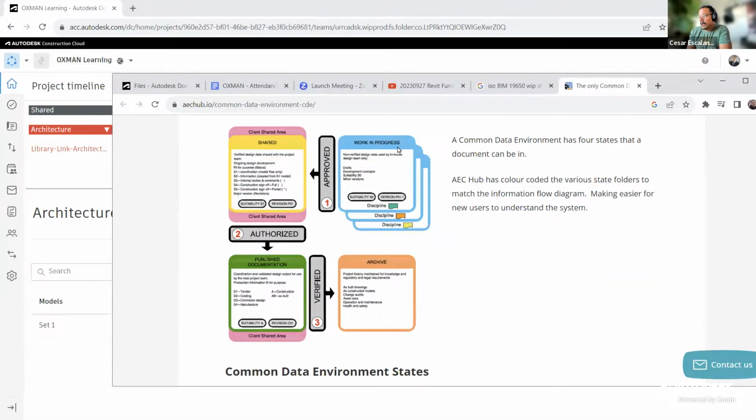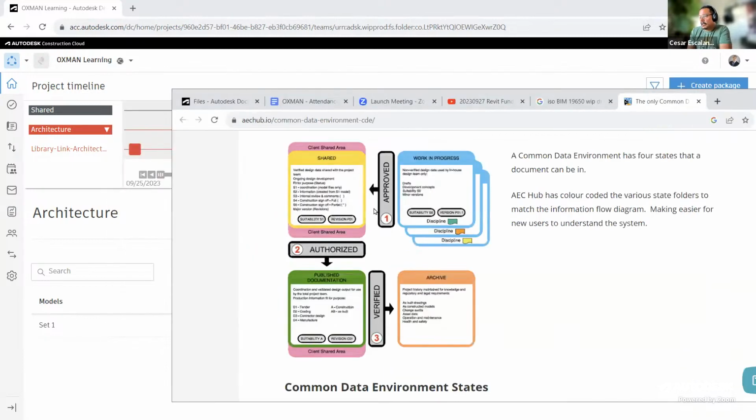So when a file is available in the discipline, it will have this square color. So a square represents a contribution for the discipline living in its own folder structure.